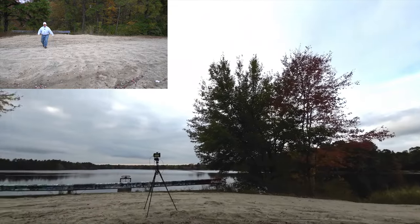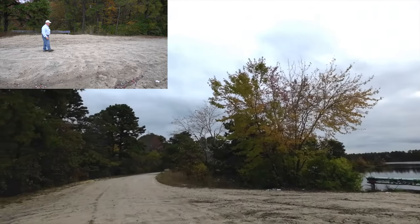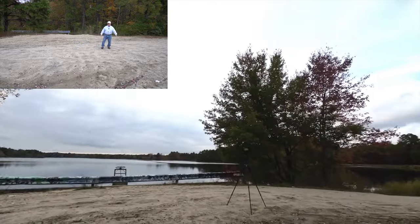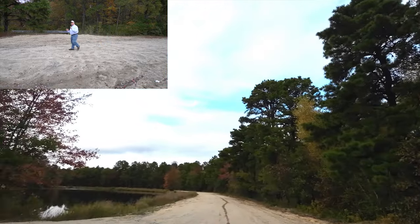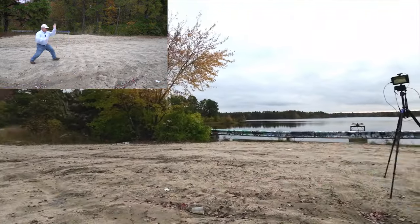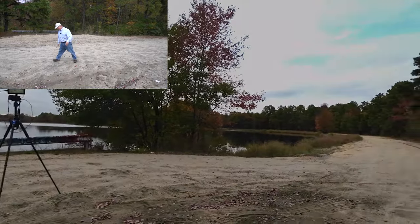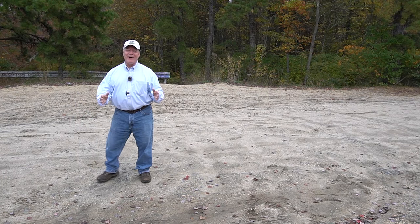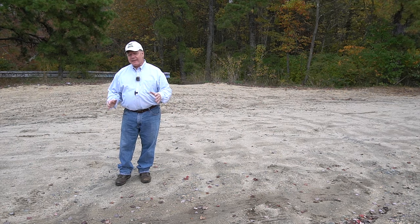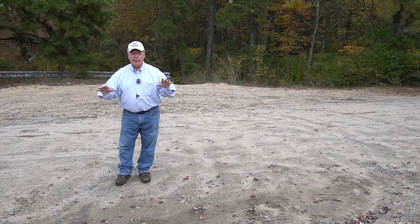Now, what if you're a guy, or a woman, that has a really bouncy gait? Maybe you're walking down the road and you're bouncing like this when you're walking. Let's see what the Horizon Steady does with that. And now for the pièce de résistance, here's a couple of ninja moves. Ooh, yeah! Enough of that nonsense. Anyway, I'm going to go back and look at the footage and we'll see just how well Horizon Steady does to keep that image completely stable when I'm moving around.